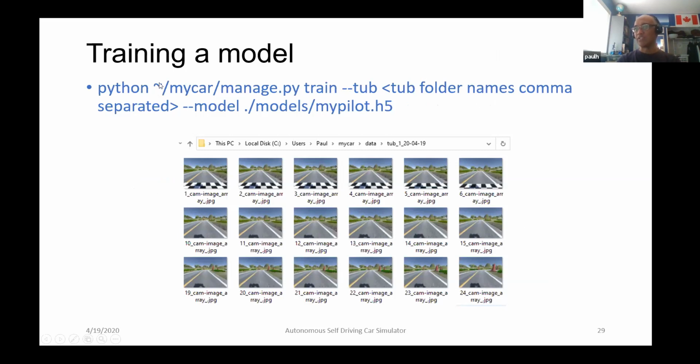This is the absolute path to the manage.py script. I pass it the train command, and then the argument is the tub, where I give comma-separated tub directory names. So this is kind of the magic, the answer to that question. You give it --tub, and then you give it the tub folder name. And then you also pass it the model name that you want it to write.